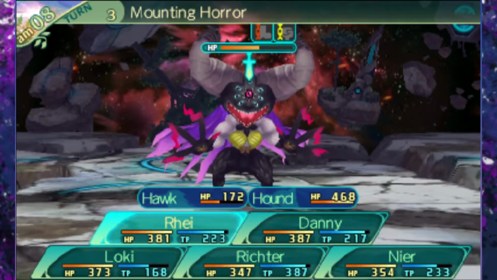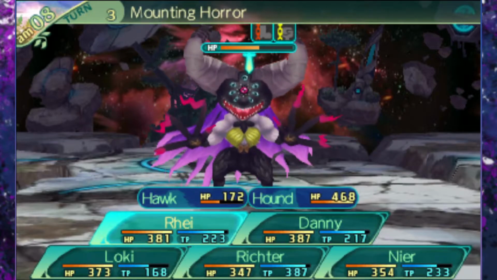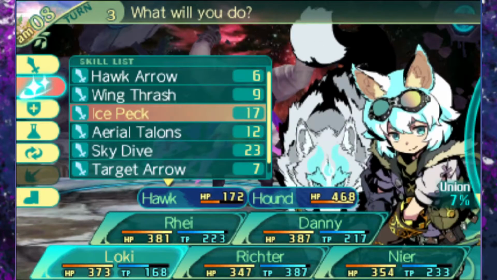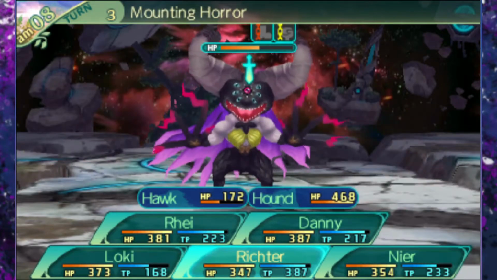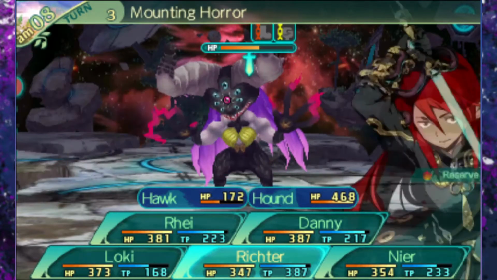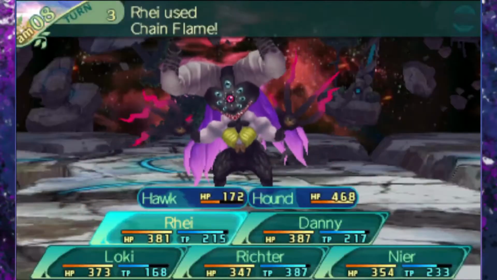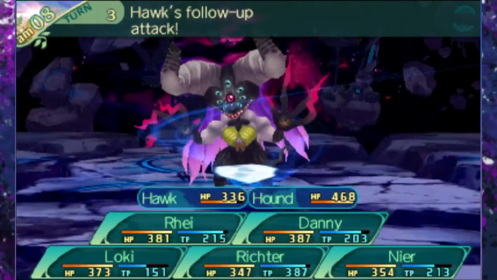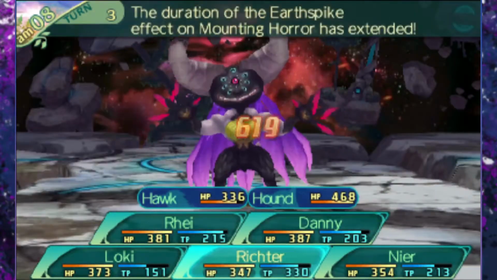Yeah, okay. Already around 50%. Okay, that guy is actually super easy. Ice Pack, Spread of Spikes, and another Foot Pierce, please. You okay? That should technically do the trick.